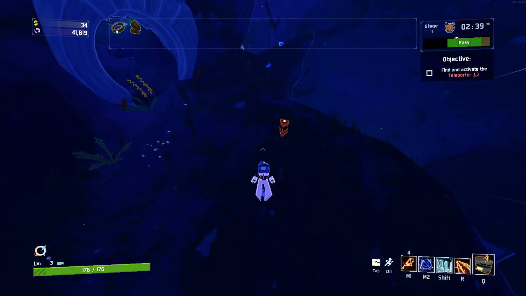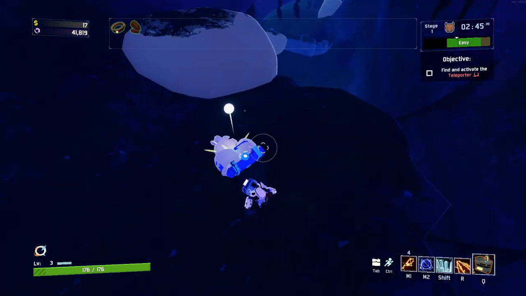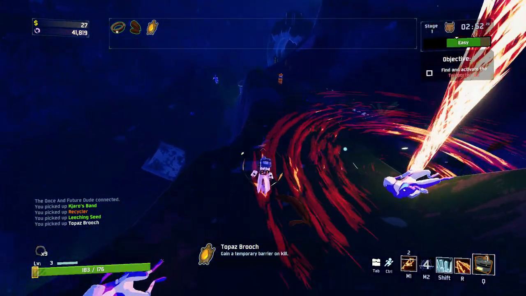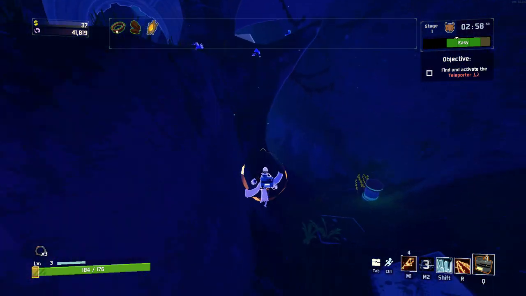But that's okay. Let's head out to this large chest here. Oh, Topaz Brooch. Again, forgetting that I have rerolls, but I'm taking the Topaz Brooch, because Artificer is squishy, and I'm very scared of the boss, so yeah.